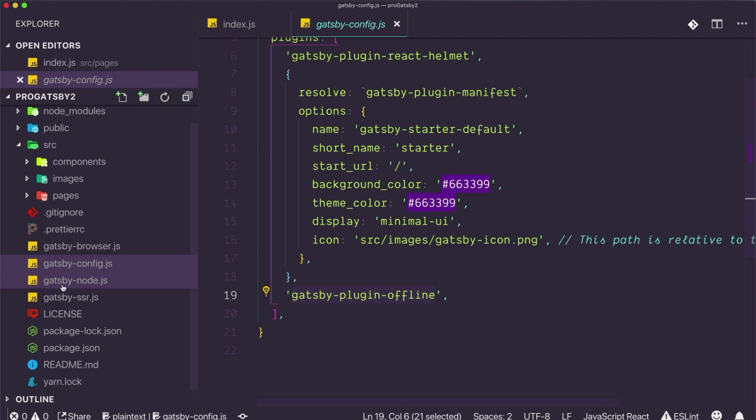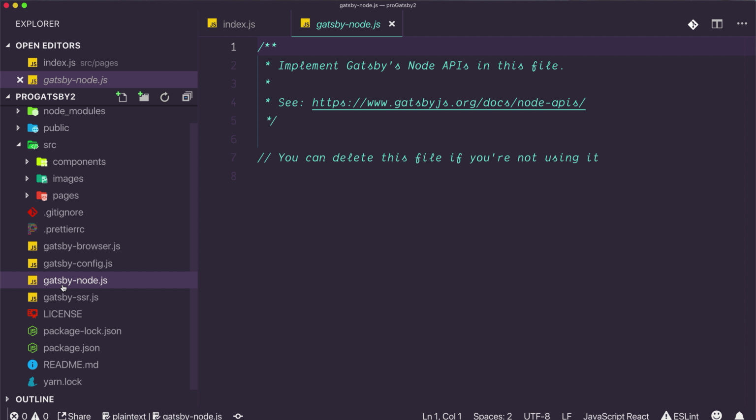Cool. Next, we have Gatsby-Node, which is largely where we're going to be creating pages in the build process. A lot of times, maybe you have a blog that you're bringing in content for from WordPress. Instead of creating an individual file inside of pages for each of those pages, you can go through, hit your API, and then create actual pages with a template file based on that result of the API. And you'd be doing that within Gatsby-Node.